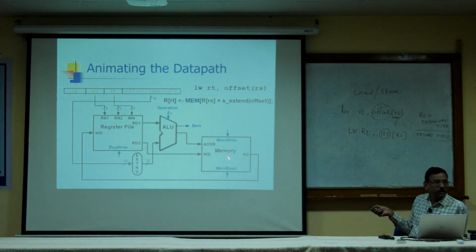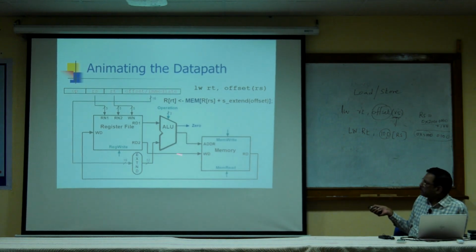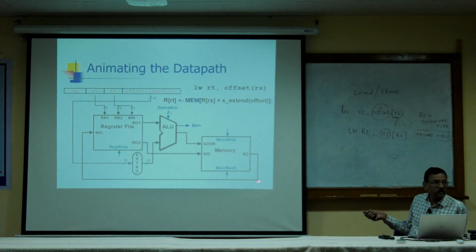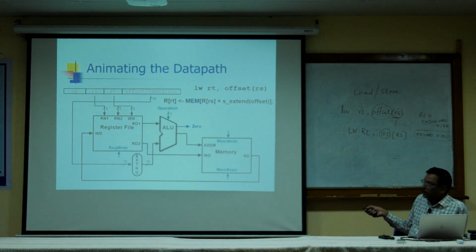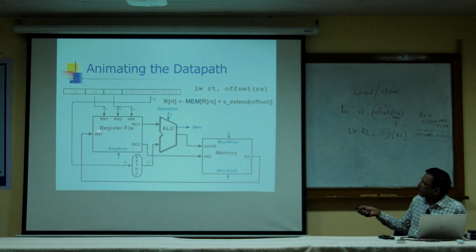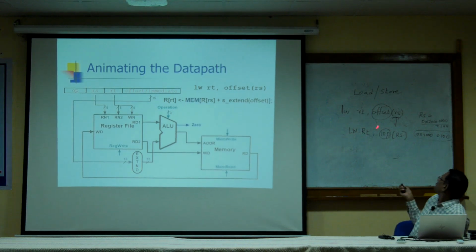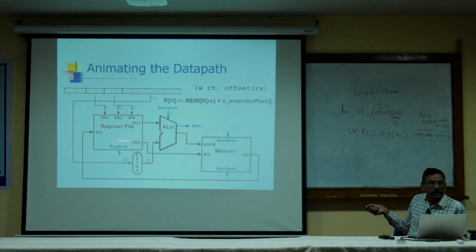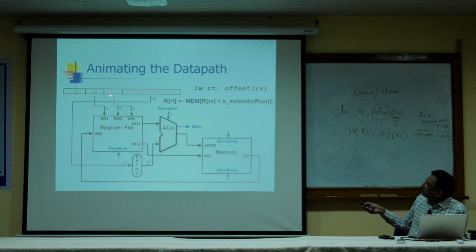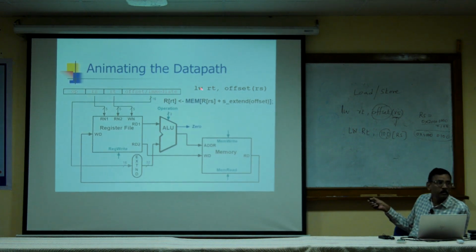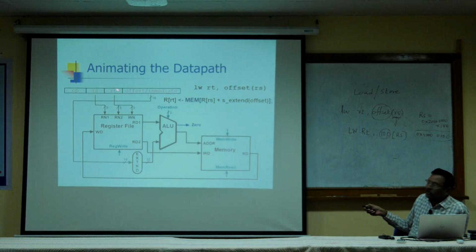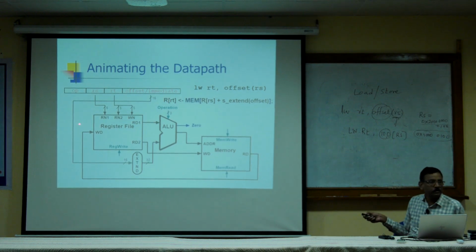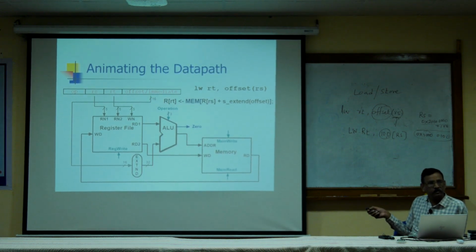That address is going to memory. This will select the memory location. One memory location will be selected based on this address. That memory location content I am going to read to the read port, the read data port of the data memory, and write to a register. Out of 32 registers, R0, R1, and so on, which register do I have to write? That is selected by RT. This is the RT field, the target register. This address will select one of the registers, and in that register I am going to write. Okay?